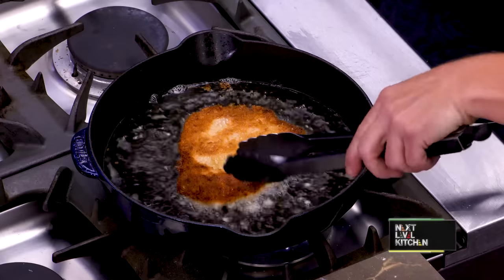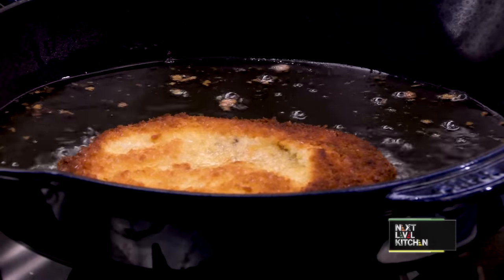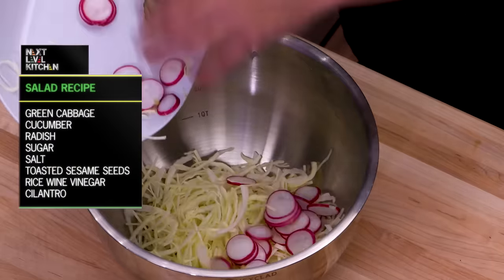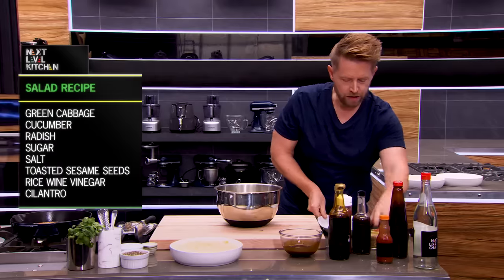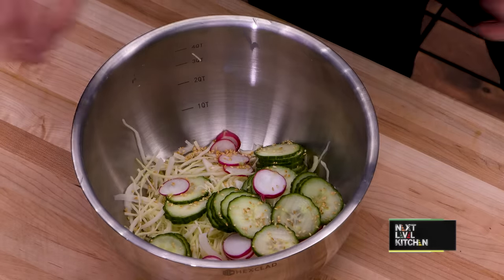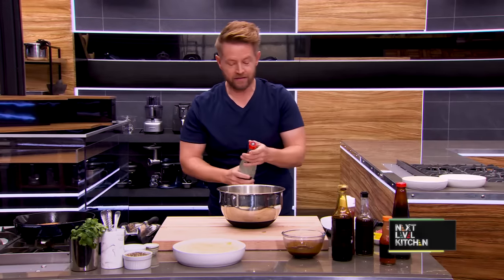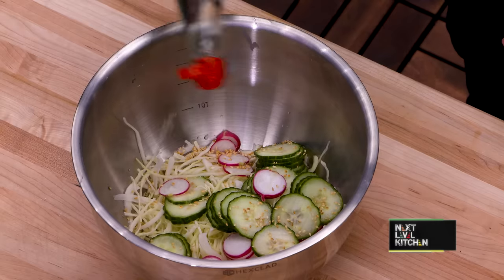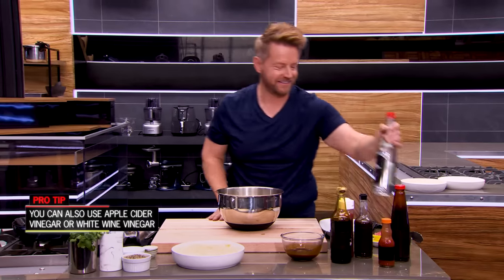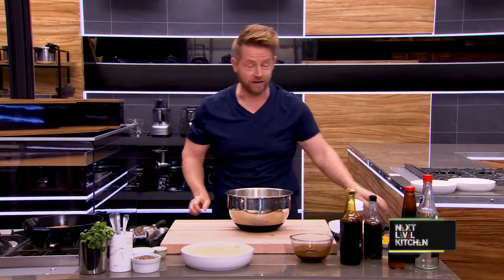Back over here — I'm liking how that looks. I'm going to turn off the heat and let that cook on the other side. We want the pork to be just cooked all the way through. For our salad to top this off for our bento box, we have some shredded cabbage, some radish, and some cucumbers. We're going to toss some sesame seeds in there as well, and then a little bit of sugar and a little bit of vinegar. I'll throw a little salt in there too, but not too much because we have so many salty ingredients in that tonkatsu sauce. A little bit of rice wine vinegar. If you're using seasoned rice vinegar, that has sugar in it already — the seasoning part of it is actually sugar.